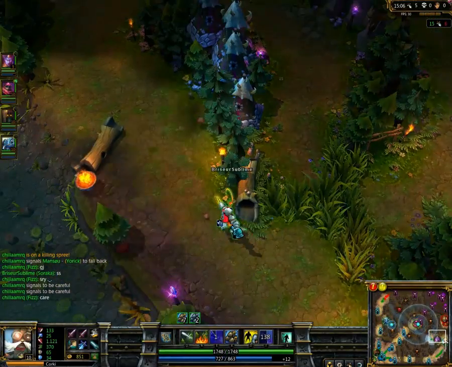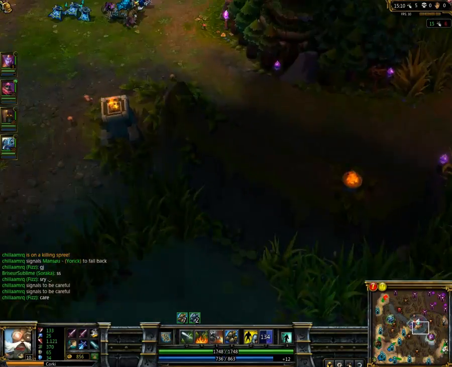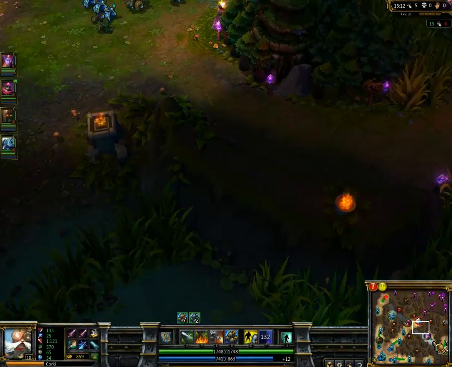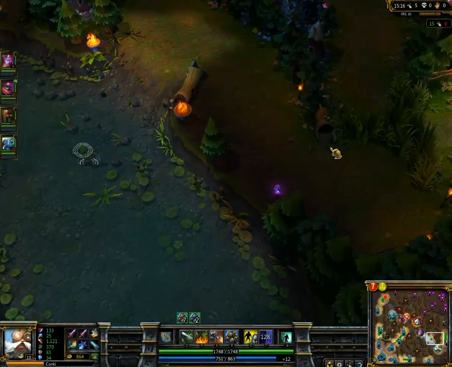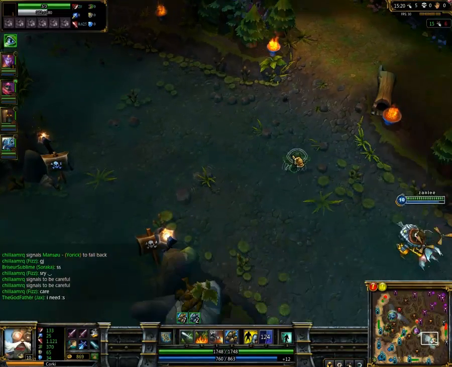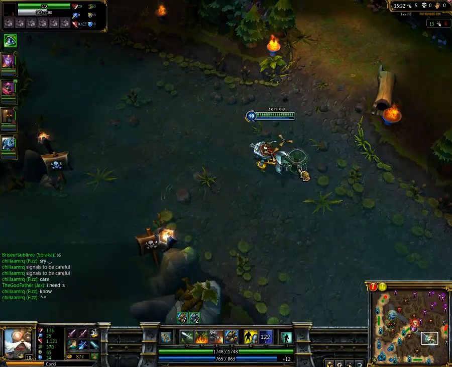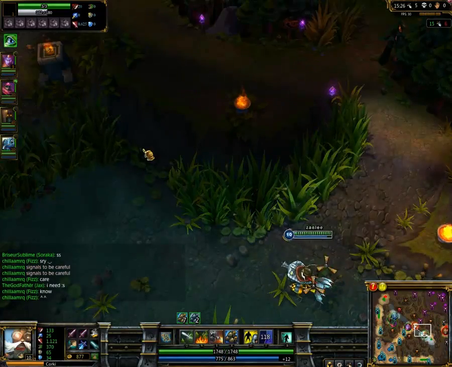And Soraka once again taking the alternative route, just to make sure that she can help out mid lane if needed, but also to spot for Corki to make sure that nobody's coming at him through this jungle patch. And with the ward here, this is an excellently placed ward, by the way, if you're on the blue team, not if you're on the purple team.